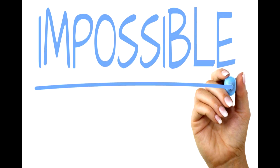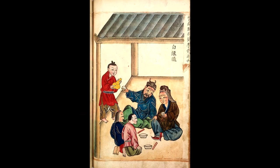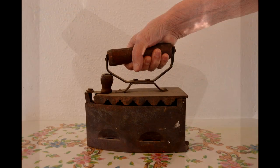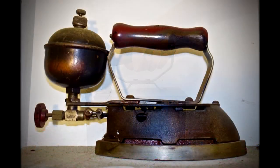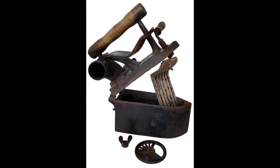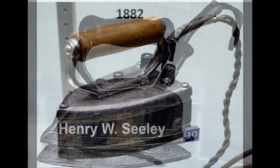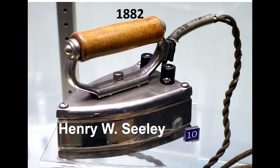Our today's discussion will be on the iron, which is an important but non-essential household item. It's really impossible to say when people started pressing cloth. From some historic evidences, it is believed that the Chinese were using hot metal for ironing before anyone else — thousands of years ago the method was already well established. Then for many years people all over the globe used different versions of cast iron, and finally in 1882 W. Shelly invented the electric iron.